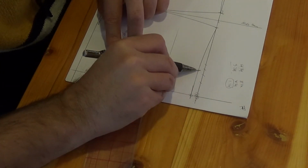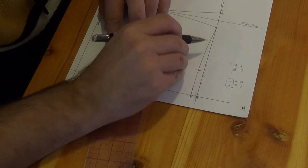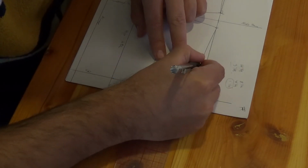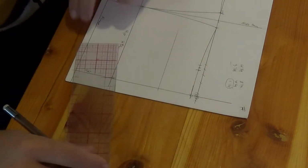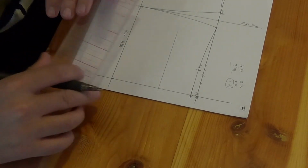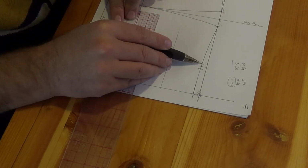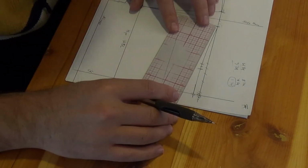So from my first waist dart placement line, I'm going to go along the waist towards the side seam, that 5/8 of an inch. And make another line. I'm also going to find the middle point between those, because that's the center of my dart. To get the placement of the second dart, I'm going to measure between my side seam at the waist, right here, and the first dart leg that I come to here. So that space right there, I'm going to divide that by 2.